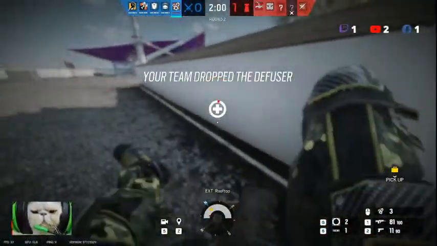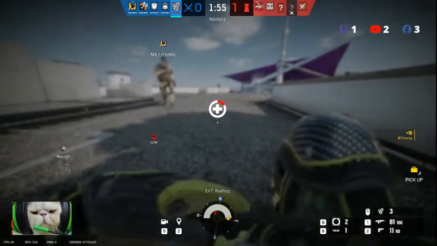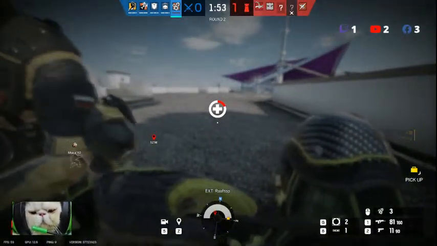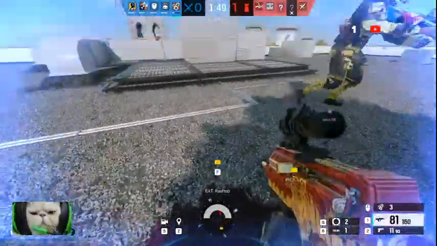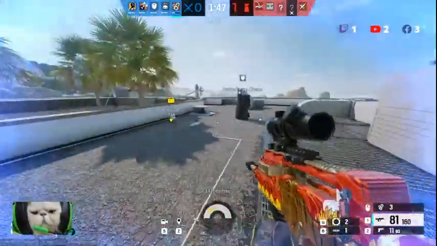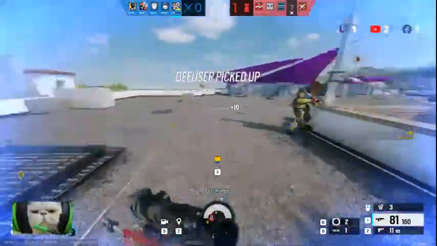Drop the diffuser. Hostiles in sight. Second floor. Hostiles in sight. Don't move. Adrenaline surge incoming. The diffuser has been recovered.